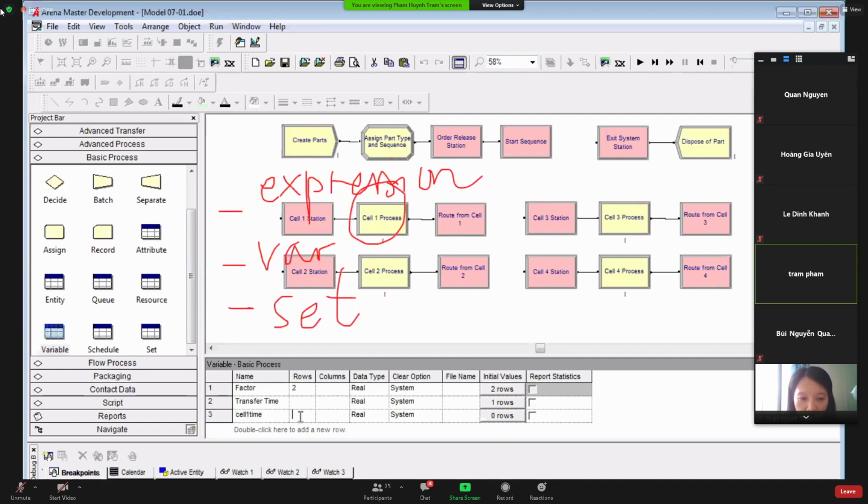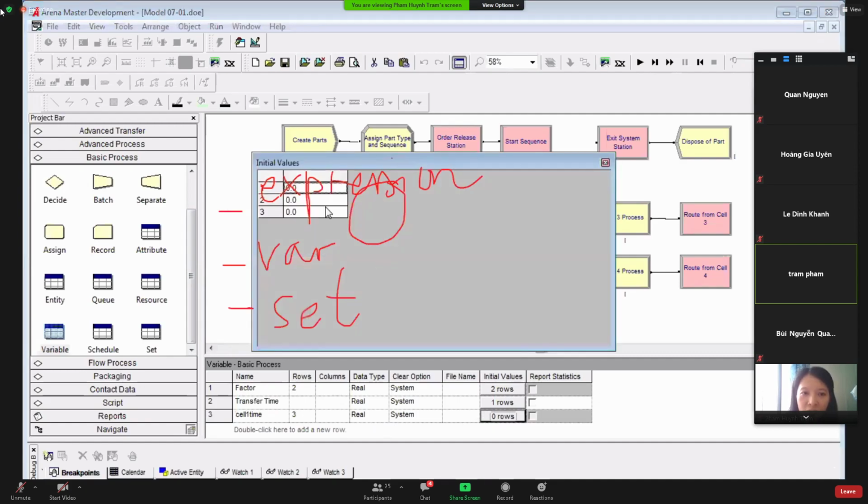I'll try to use 3 rows for it, and I will put 3 distributions for the cell one time according to the 3 types of our part. So the first one, let's say triangular, 1, 2, 3, for example. And if part 2 enters cell 1, it will follow triangular, 2, 3, 4. And this one will follow, let's say, triangular, 3, 4, 5.